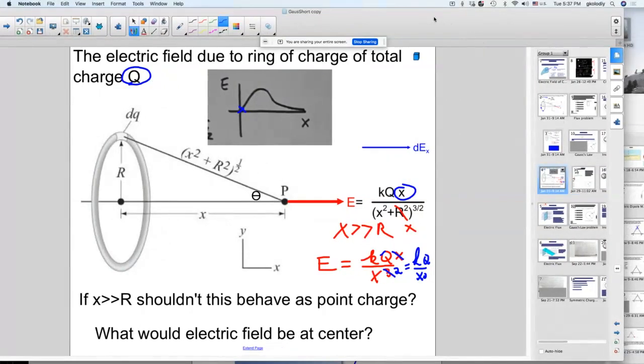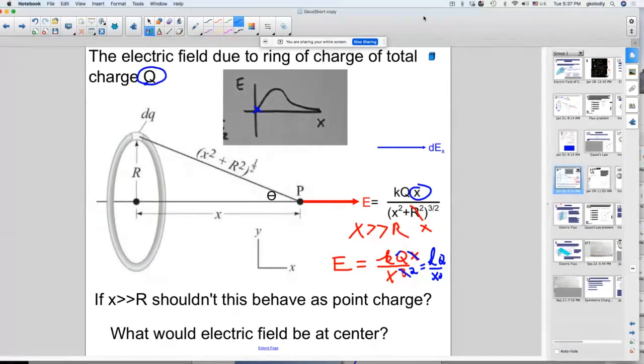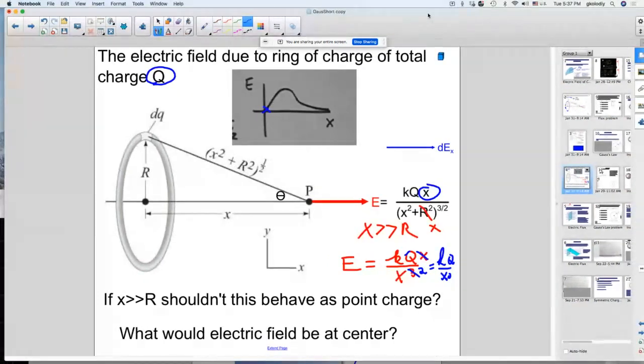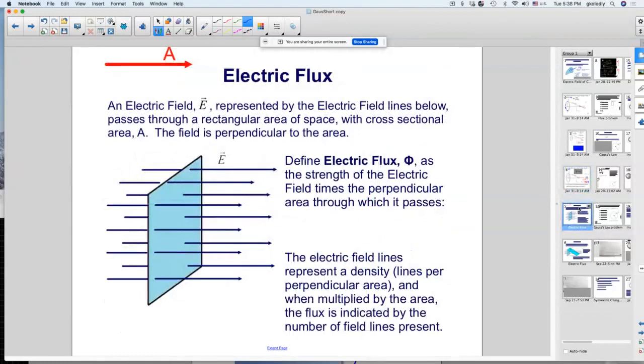Okay, so I promised you that I'm going to show you an easier way of finding the electric field due to a charge distribution, where you don't have to do this pre-calculus we're doing here, because we're dividing up into a lot of little charges dq, and then adding them up. So what we're going to be talking about is something called Gauss's law.